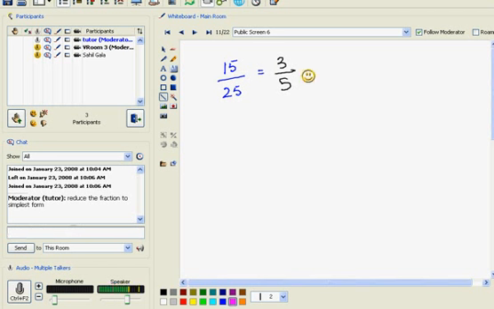Then let's have another fraction for practice. Say I give you 21 over 28. Okay. Sahil, can you show me how did you work out to the answer? 7 goes into 21 and 28. I use 7, so 3 goes up on top. And then 7 times 4 is 28, so 4 goes on the bottom of the fraction. Very good.